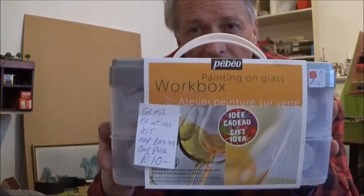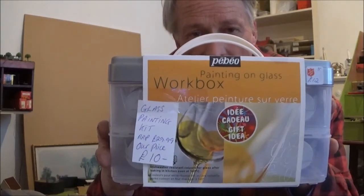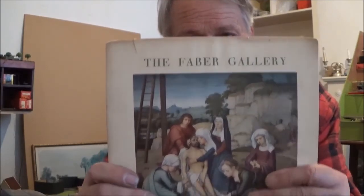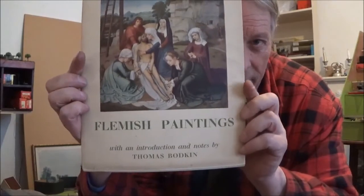But all was not lost, because it caused me to walk past the Salvation Army charity shop, where I found that. That might come in handy. And not only did I walk past the Salvation Army charity shop, I walked past the Mind shop, a shop that supports the charity that looks after people with various mental conditions, illnesses. And look at that. That is rather a wonderful thing to find, isn't it?